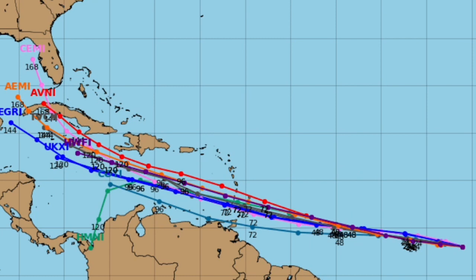The main one I'm concerned about is invest 97L, which is that disturbance with a higher chance of formation. These models generally agree on the path pretty well for being long range — I'm actually quite surprised how well they agree. This model generally has it going south of Puerto Rico and Cuba and into the Gulf of Mexico to potentially impact the United States. However, that is not for either 144 hours or 168 hours, and timing does vary on these models.